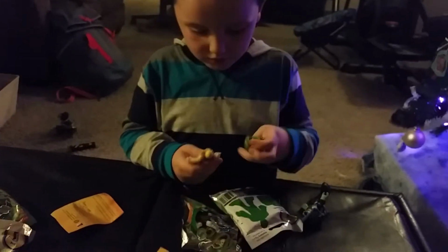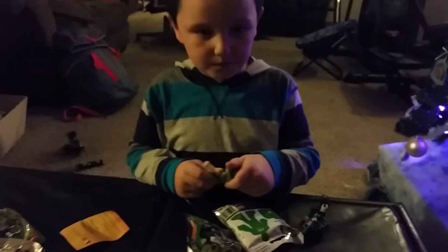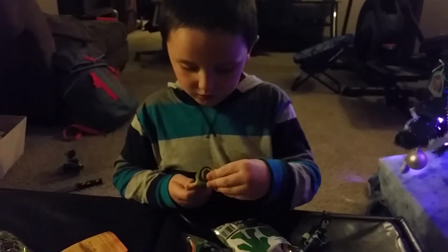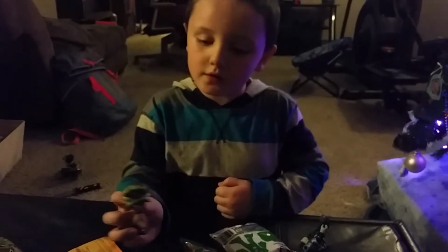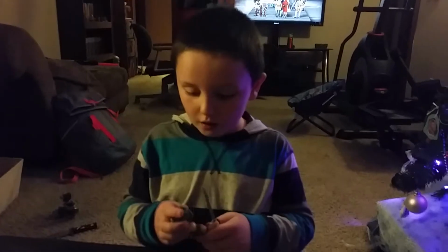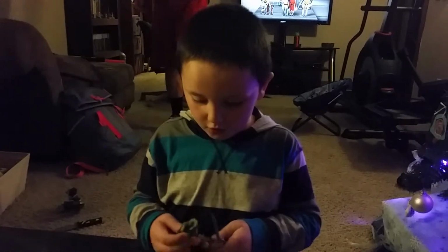That's not all the characters, is it? Oh, yeah, it is. Well, I got this dude. There's a snake guy, look! Is there a sword in there? Snake man. Let's see. Yeah, there it is. Oh, it's a sword. I hope the final pack I get this thing. Yes. Oh, I like him a lot. Yes, really cool. Bobby, come look. Oh my gosh. Cool. It's awesome.